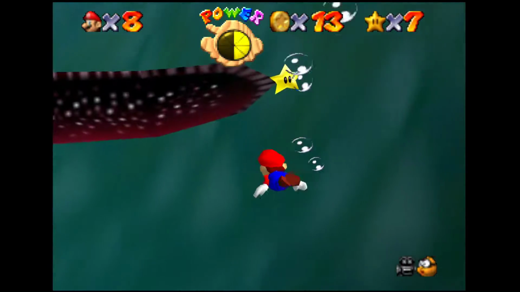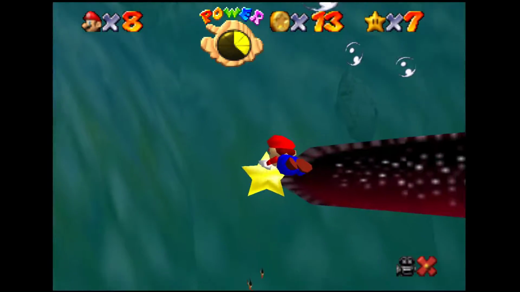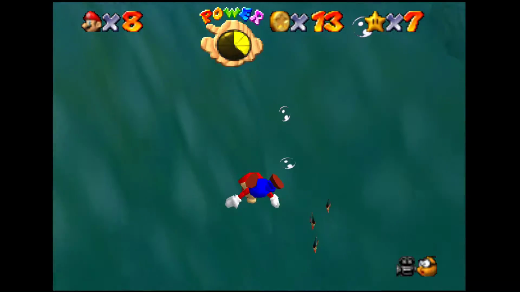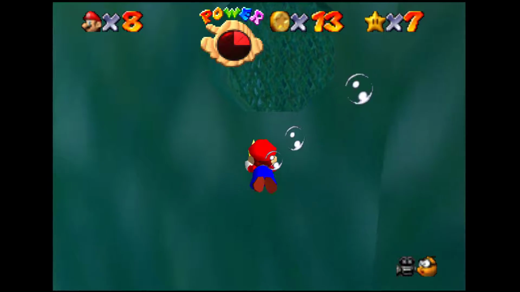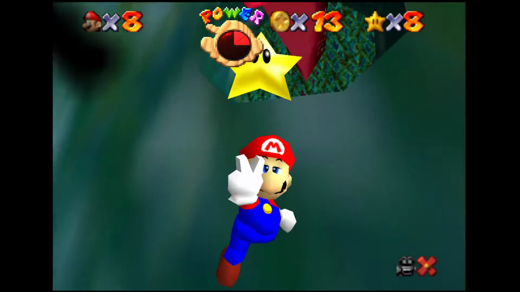Come on! Get back here. Oh, God. Don't kill me. He's gonna hit me with his tail, and I'm gonna die. I'm gonna die. Okay. Okay. Alright. Need to swim over there fast, because you lose oxygen underwater, as natural in real life.